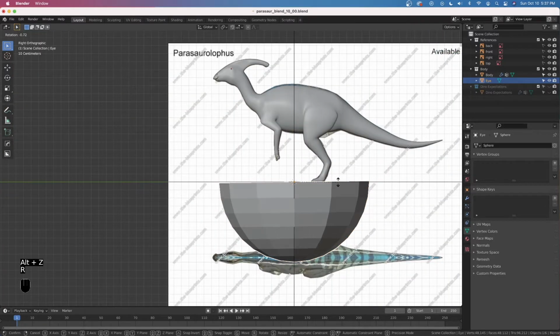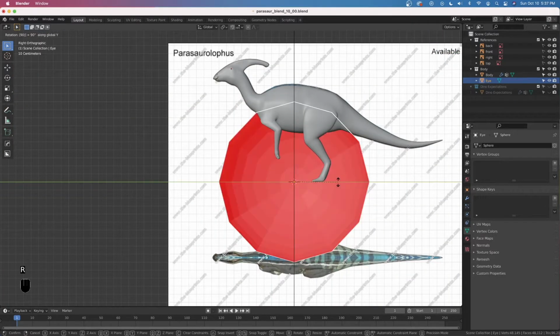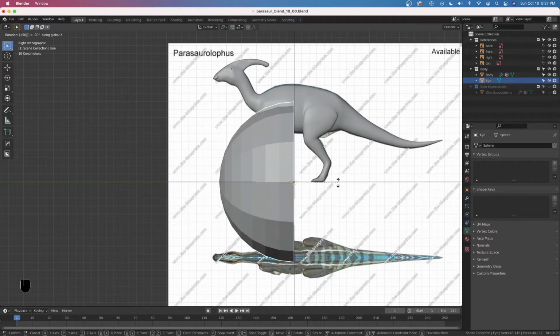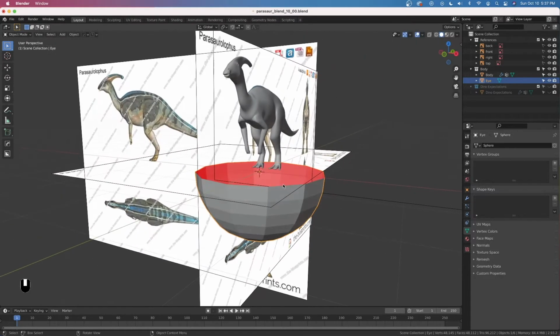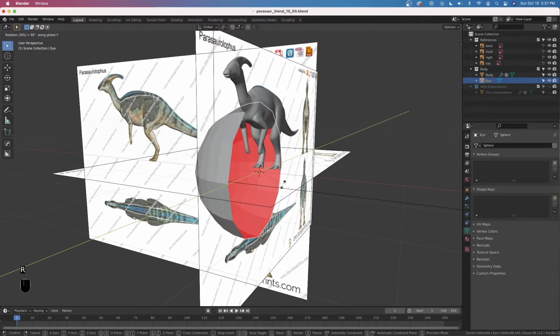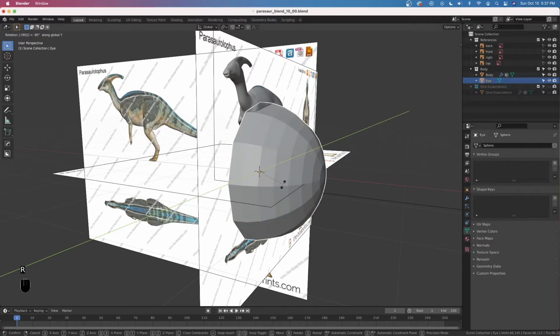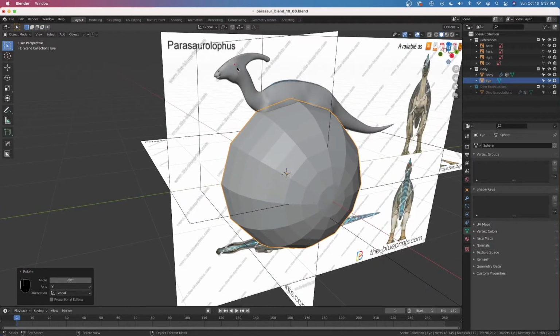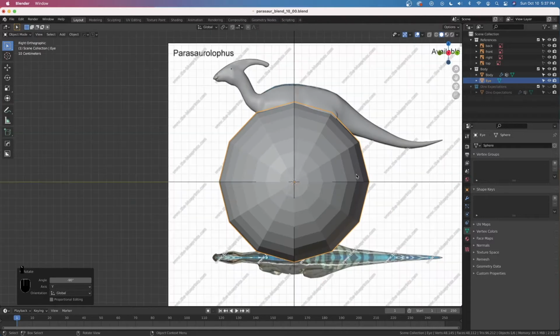We're going to rotate this on the Y by negative 90, and that will help us situate it right in that socket there.